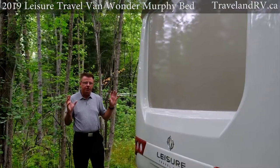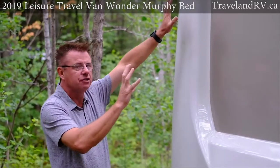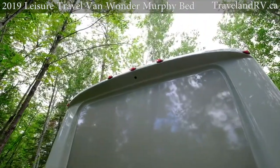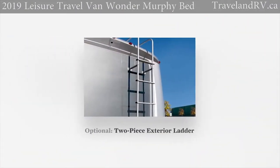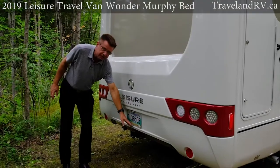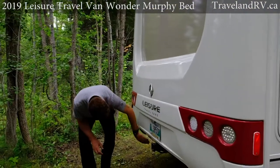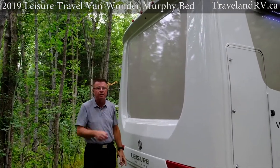For dumping our tanks we have our gray and black valves — always dump the black first then the gray, that kind of washes it all out. At the back of the motorhome, full fiberglass rear mask, all integrated — it looks fabulous. All the fiberglass parts are done in our factory — we're vertically integrated, so we make everything we can in-house. Integrated backup camera, LED lights, pre-backed fiberglass rear mask for an optional ladder. We've also got our receiver hitch — you can tow a small fishing boat or utility trailer, quickly connected with our seven pin connector.